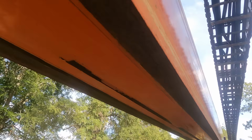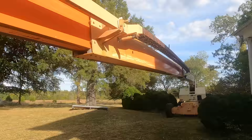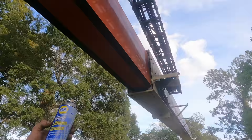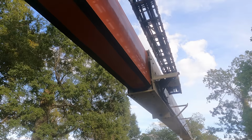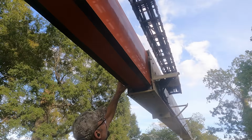Some of these wear areas, especially underneath, have rusted, and it's fairly rough. There's no paint left there anyway, so what I'm going to do is smooth this out with a grinder, and then we're going to put some lithium grease on this to protect it and help it slide easier. So I got this white lithium grease spray that I'm putting along the wear areas. I'm probably putting too much on, but man, that really makes it smooth. We'll also give it a little protection from rusting.